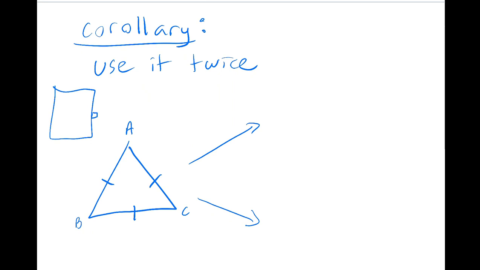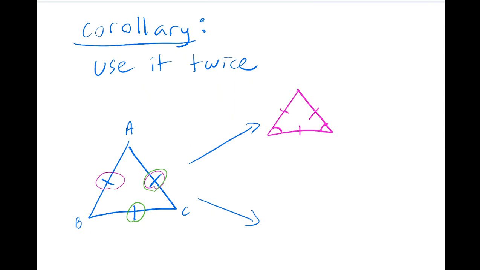Look at what we could do with this. So all we do is say, hey, look at this equilateral triangle. Well, I know that these two sides are the same. So now I have that the opposite angles, these two, are the same. And I go, but hey, I'm looking at this from a different perspective. Mr. Dilloughery said have an open mind, so I'm going to look at it a different way. I'm saying these two are congruent, so then I know that these angles are congruent. I just used the base angle theorem twice.